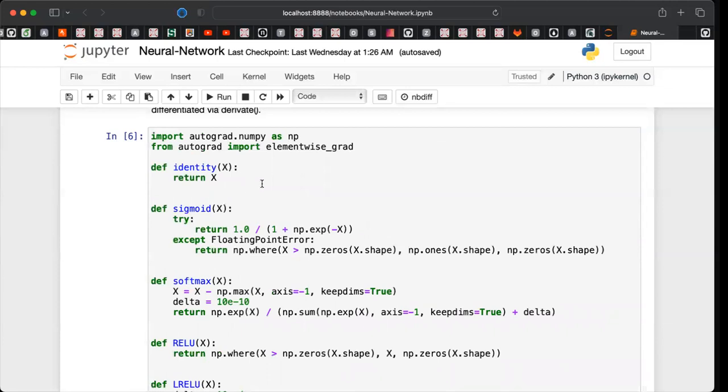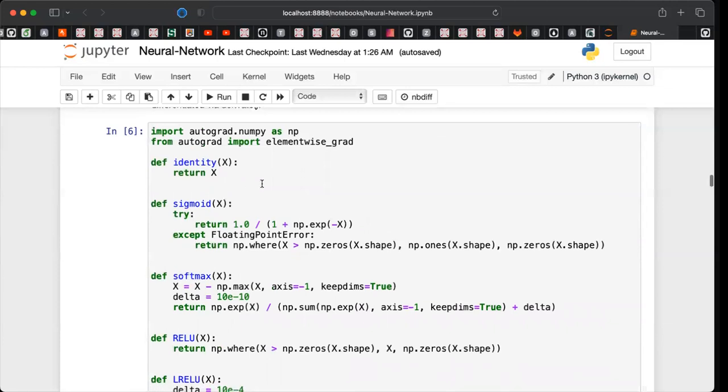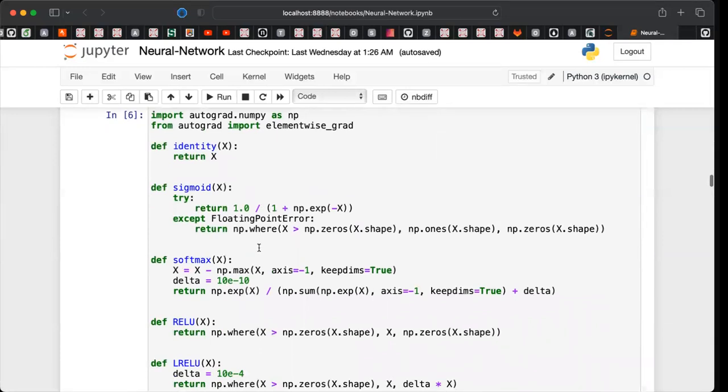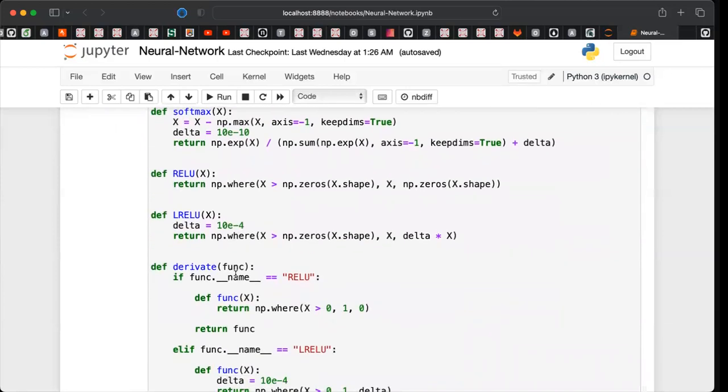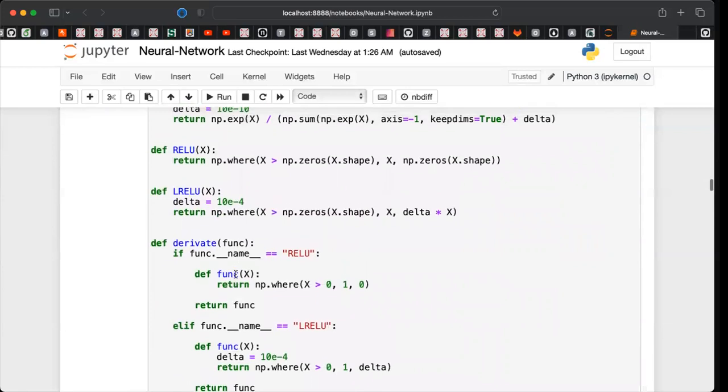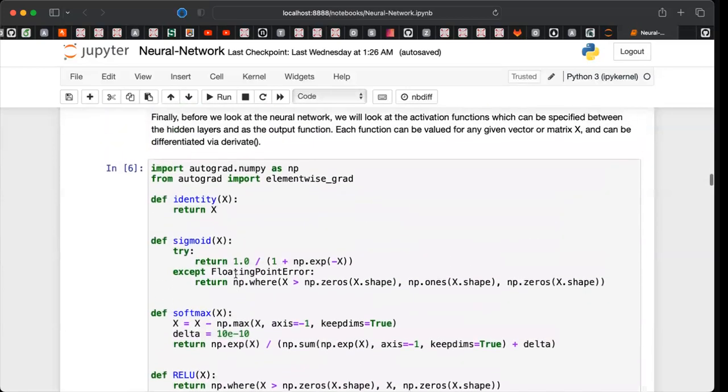And as you know, there are tons of these different activation functions, and you should feel free to add more here, like the hyperbolic tangent, etc. The exponential ReLU. So this is just an example of how you can structure the activation functions.